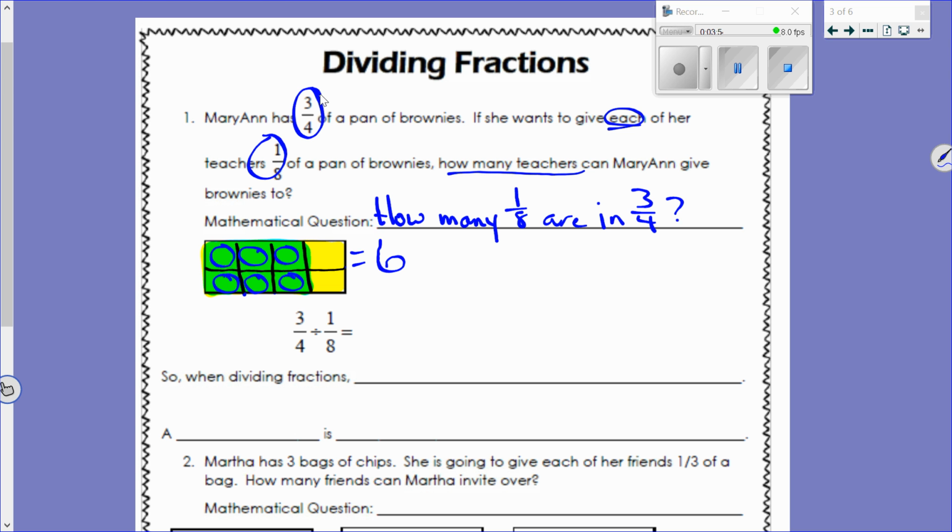Make sense? Got it? There's another and much easier way to do this. How's this? So what you do is you would put 3/4 divided by 1/8. Oh, like this? Yeah, and then you would switch the division sign to a multiplication sign. Okay. 1/8 to 8, and then just multiply that, and then you get the answer.